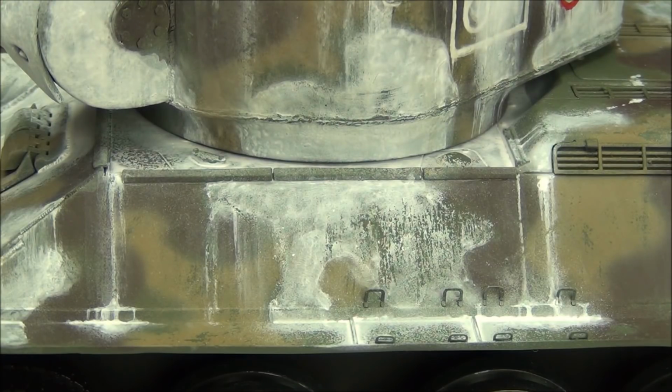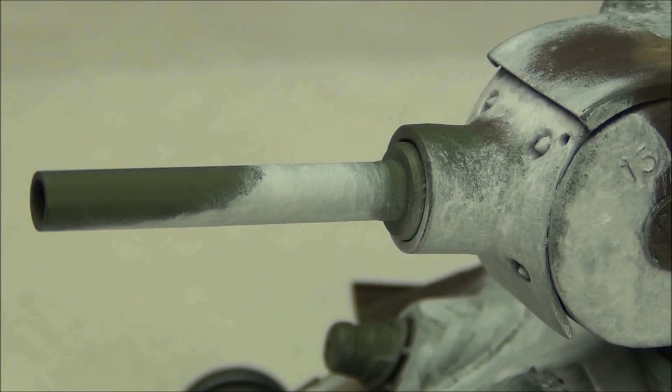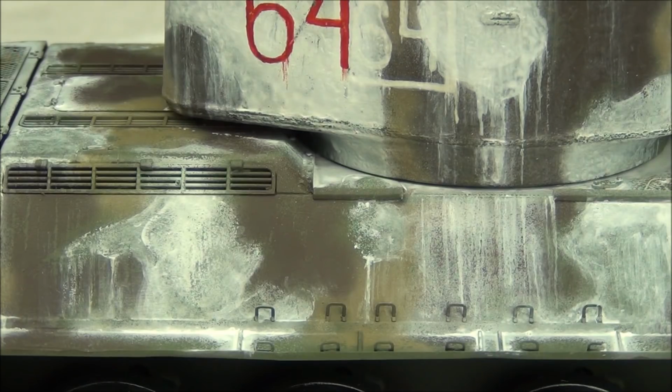The key here is making it look like it's messy, but in scale messy. You don't want your models to just look like you can't paint. You want to make it look like the Soviet tank crew has not really cared about the precision of their camouflage pattern. They just really want some white on their tank.